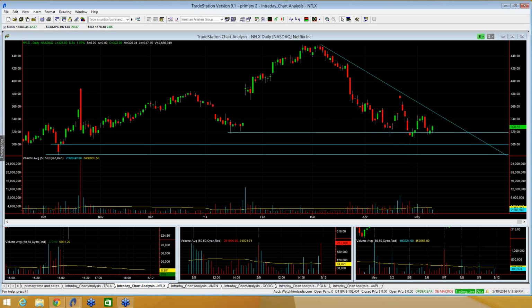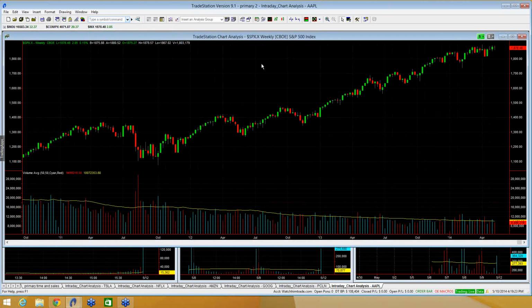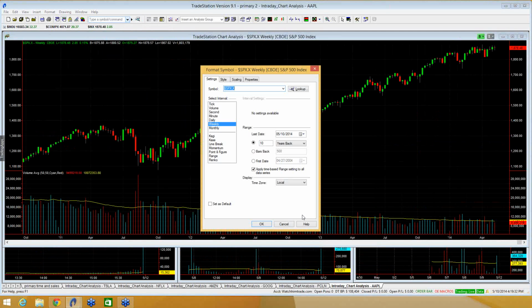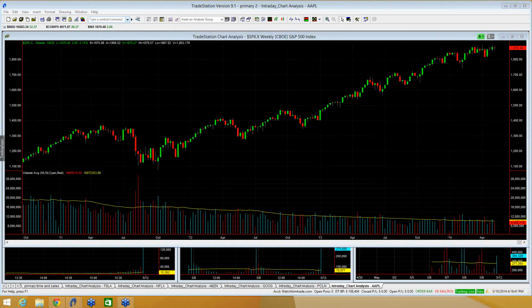So to me, I think the better question is, how do market conditions change in the summer? And are those conditions usually trader friendly? Well, first thing I want to point out is a weekly chart of the S&P 500, because we will see that over the last few summers, there's been a lot of volatility in the market.